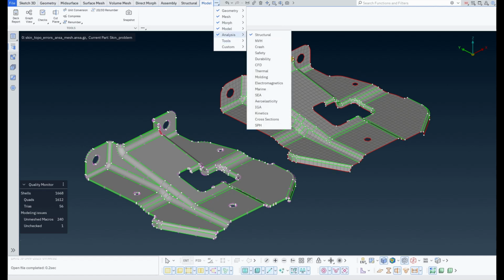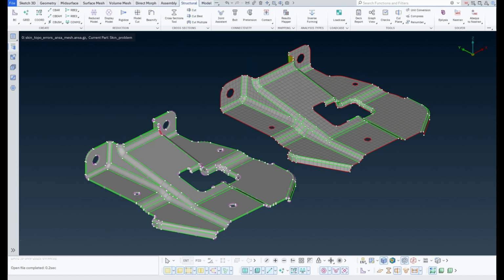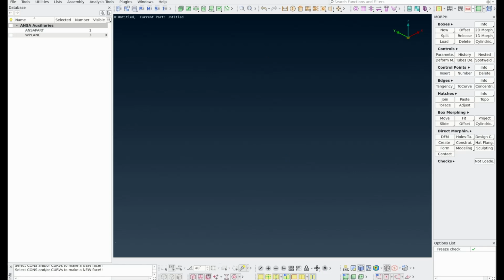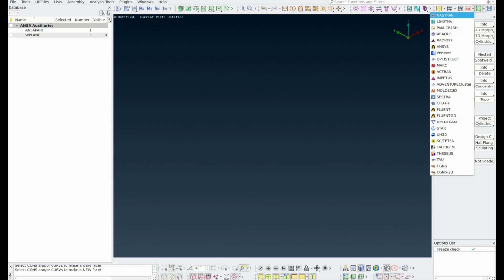Let's go to the analysis ribbons now. In the analysis ribbons, what we do have is functionality and features that relate to whatever we had in previous versions under the world of decks.